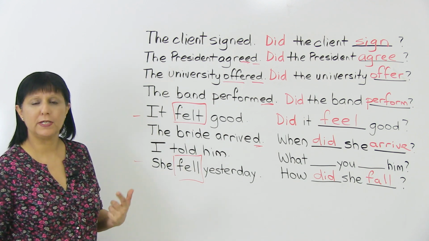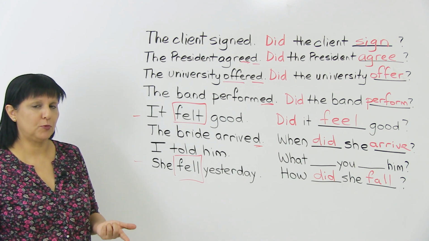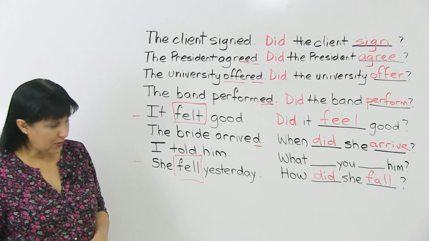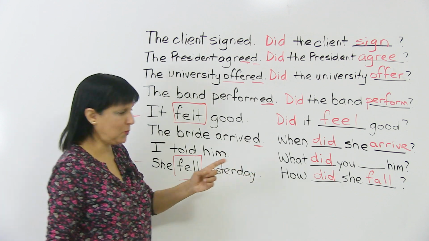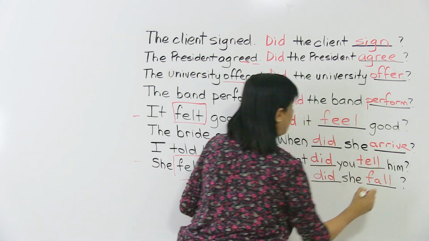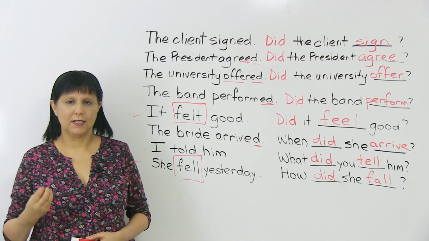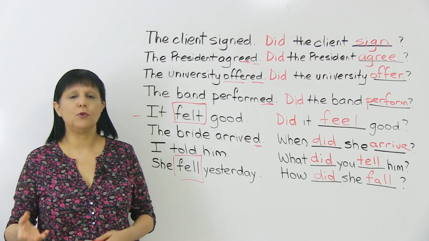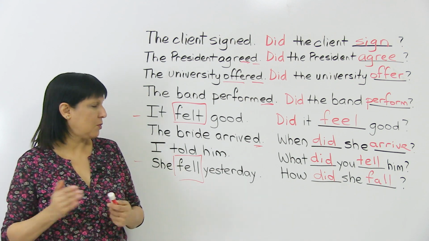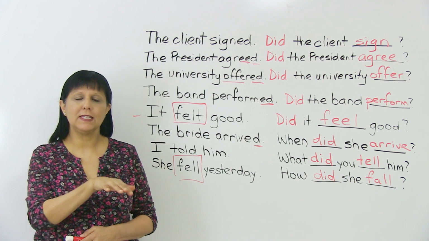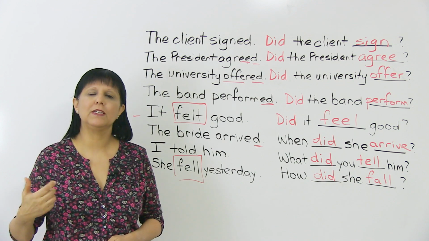Last one, I told him. Okay, I told him. So told is the past tense of which word? You need to know in order to ask the question. What did you tell him? All right, so you see that especially with the past tense of the irregular verbs, it's really important for you to know exactly what's the past tense form and so on, because otherwise you won't be able to make this transition easily and comfortably. But once you know them, it will come to you really, really fast.